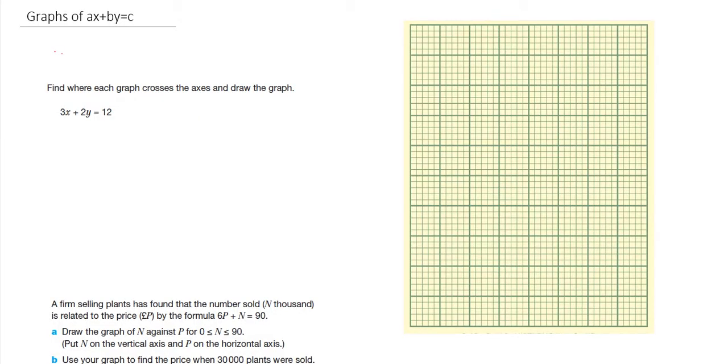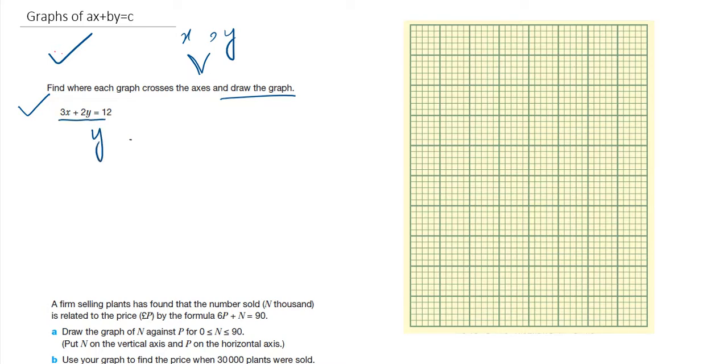Hi, in this video we have equations of this type, ax plus by is equal to c. We have to draw the graph by using such type of equations. Okay, let's check out the questions. Find where each graph crosses the axis, which of these axes, x and y axis, and draw the graph. We have this one equation, 3x plus y is equal to 12.